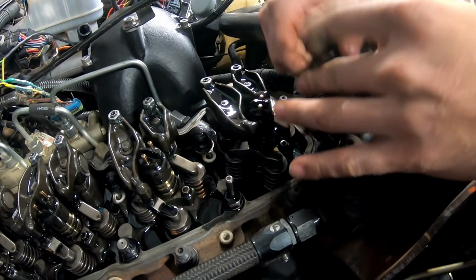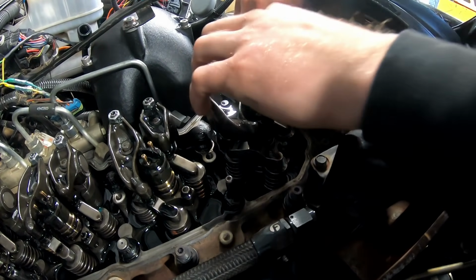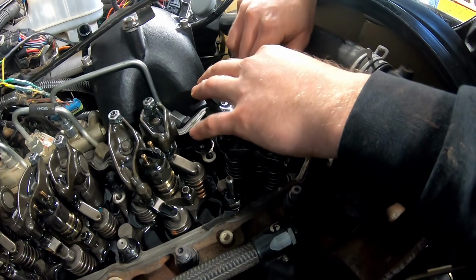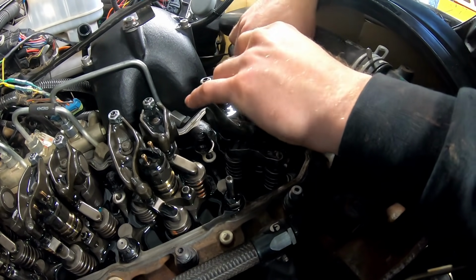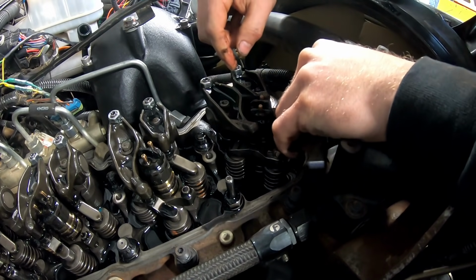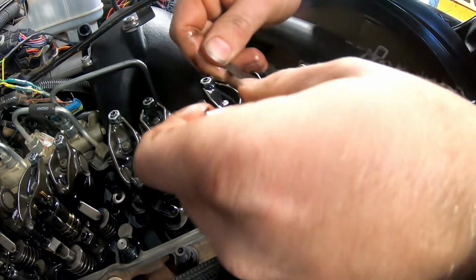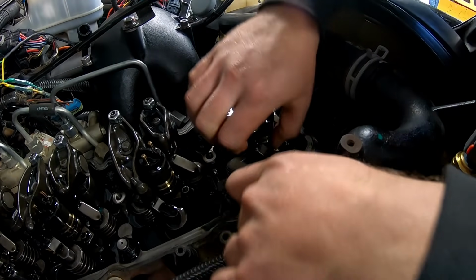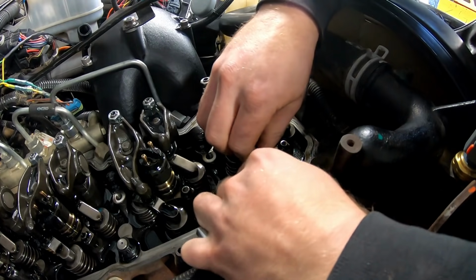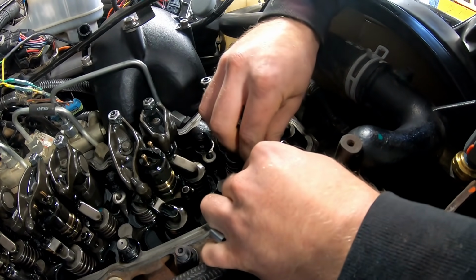I found in my experience to have the feeler gauges a little bit on the tighter side when you're doing these. When you're torquing it down, the way it's got good tension when you pull it out of there, and it's almost difficult to get these back in there. Let's try the exhaust one first. I might have to, I got them a little tight last round. Exhaust feels just right.